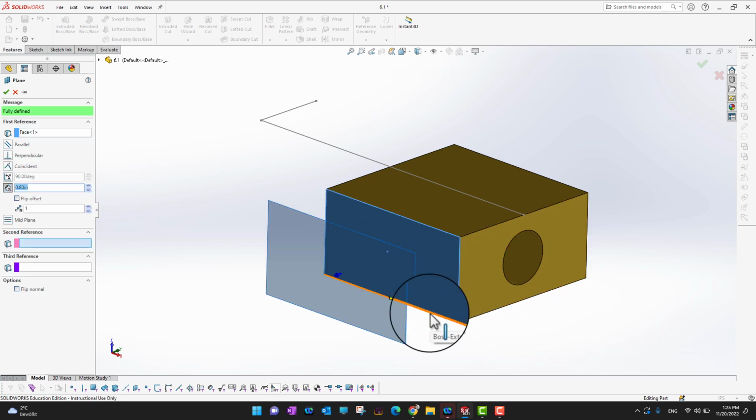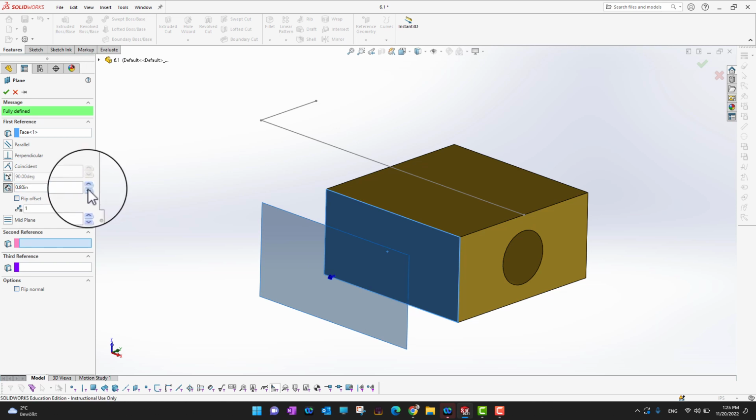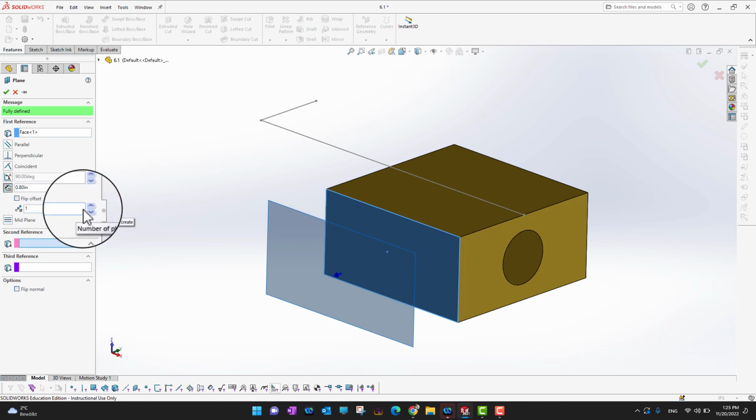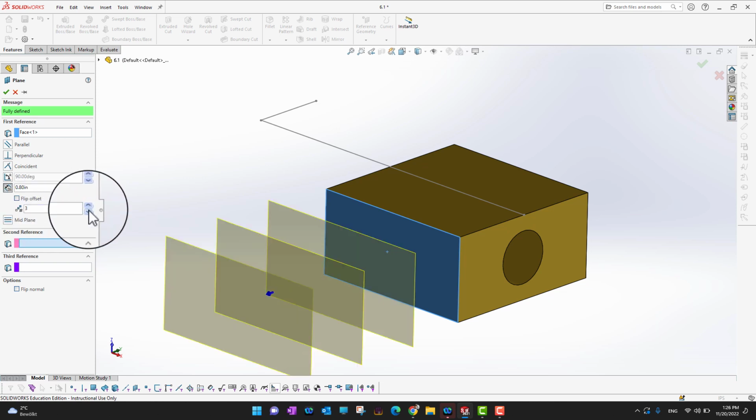As you can see, when I select this face, it automatically understands that I want to make an offset from this face. You can manually change whatever value you want for the offset, or if you want multiple planes, you can select 1, 2 or 3, it's up to you.